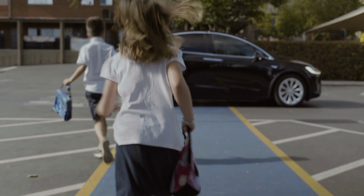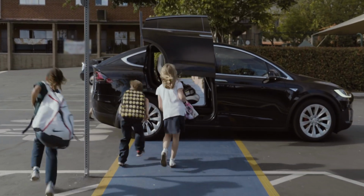Now, the used inventory cars like this one, along with the new ones that are being sold, all today have free supercharging, which is awesome. And it's a huge benefit to have free supercharging, travel wherever you want. You might be looking at this car as an upgrade for your family or to house all the people that an X does. You don't need everything that the newer cars have, so this would work just perfectly fine. Now, like I stated before, the difference between this car and a new Model X is about 100 miles, so you have to take that into consideration. Is 100 miles worth the extra $20,000 that you could potentially end up spending?